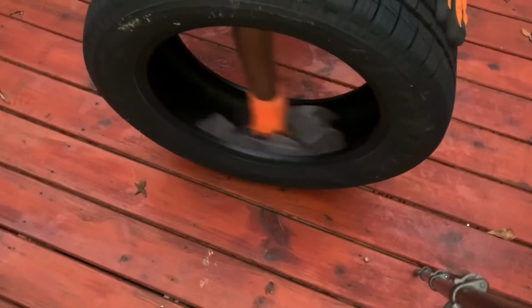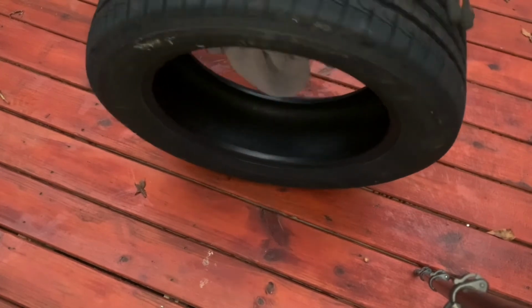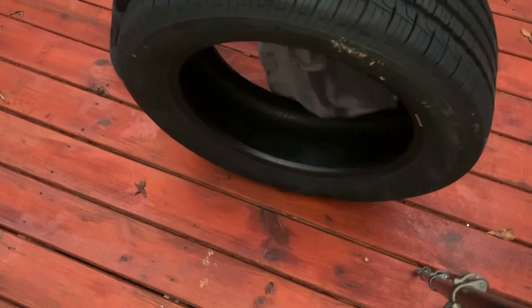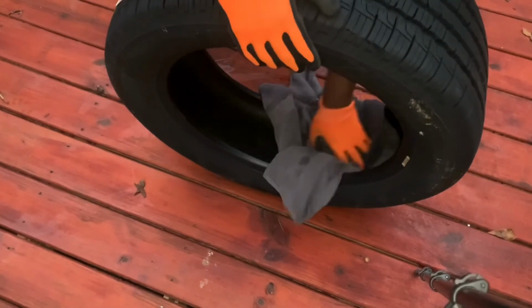Now, if you have either a very heavy tire or multiple tires, the easiest way to do it quickly is with the wet vac. But this was just one tire, wasn't too heavy, and it only took me about 1 minute at the most to get this water out.